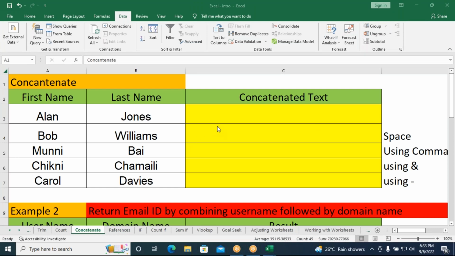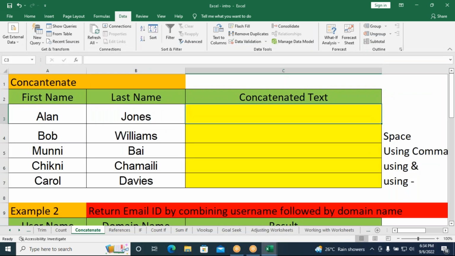So today we are going to see concatenate. In Excel, this is one component, which is concatenate. It is a function which is used to combine two different cells. Okay. So concatenate means, see here I have given the example of first name and last name. So I wanted to concatenate both the names over here.